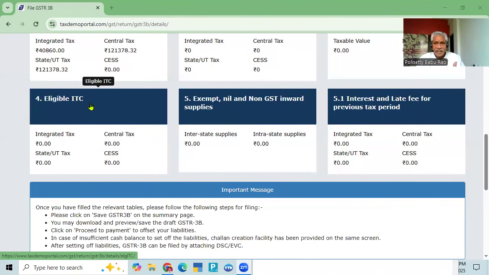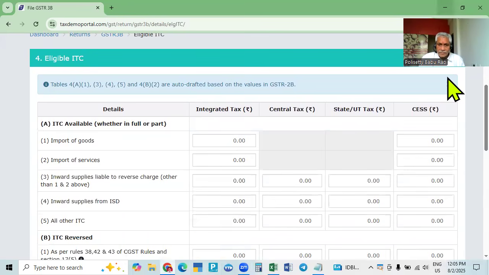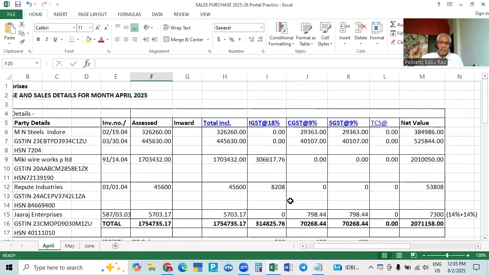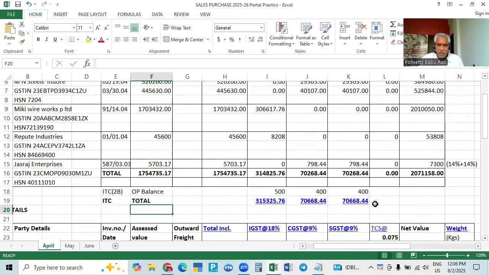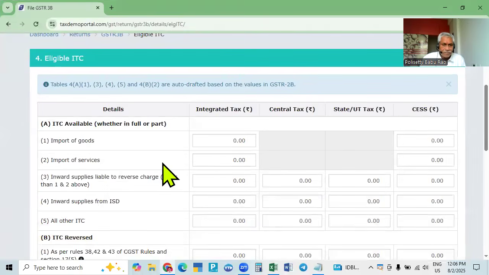So here, this is a dummy portal. We will enter the purchases and the tax relating to purchases manually. Click here. See, these are the purchases, and actually the 2B details will come and be transferred to this. Here also if we click, we'll get all the details, but here we are making it manually. We will enter only the taxes. Okay, so go to this place.